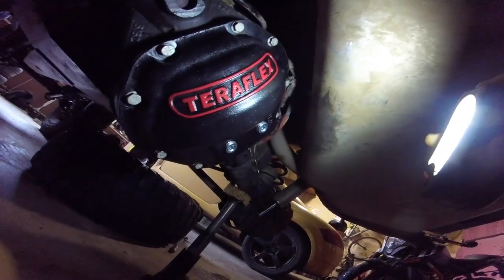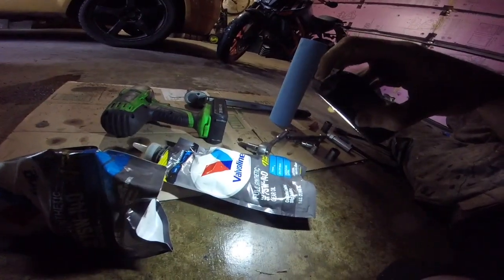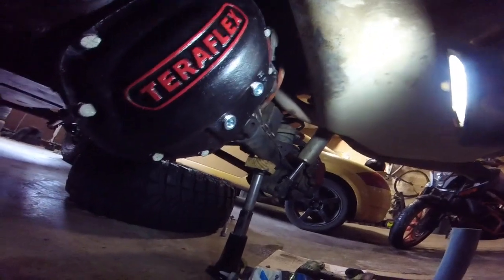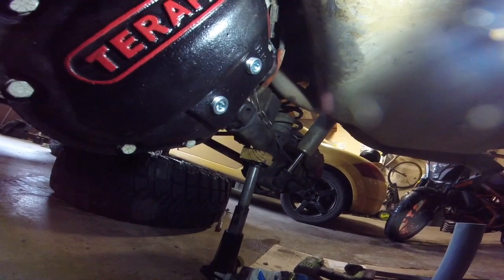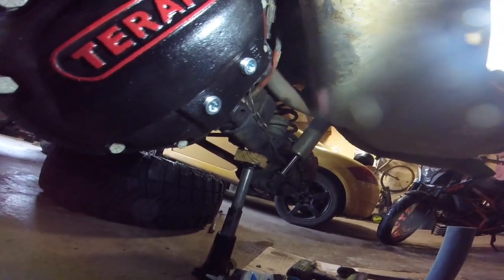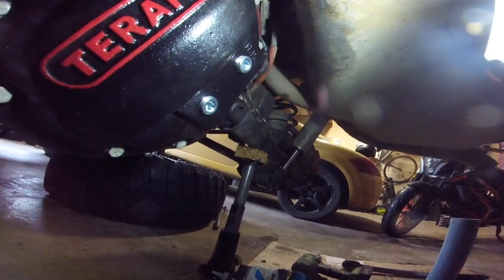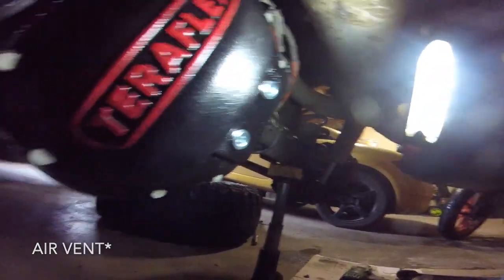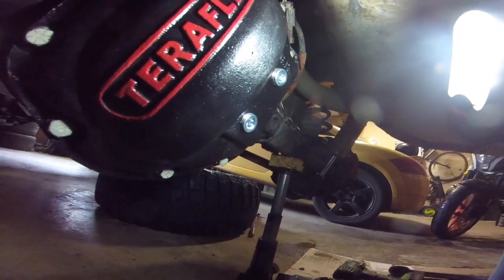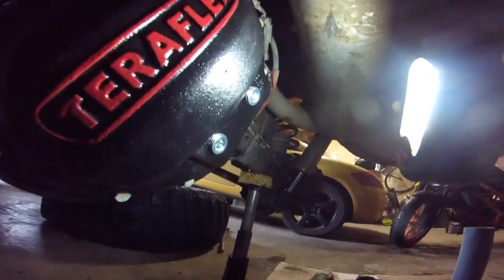We installed a lube locker gasket and torqued all ten cover bolts to 30 foot-pounds. Now it's time to fill the differential with two quarts of 75W-140 gear oil. I got these squeeze bags, which are easy because I don't need a bottle pump. Since I've rotated my axle, I bought a differential cover with a high-pinion fill hole — make sure you actually add two quarts rather than just filling to the hole. If you're struggling to get it all in, you can lift the axle, park on a downhill, or try filling through the drain vent. I was able to get two quarts in with the high-pinion fill hole.